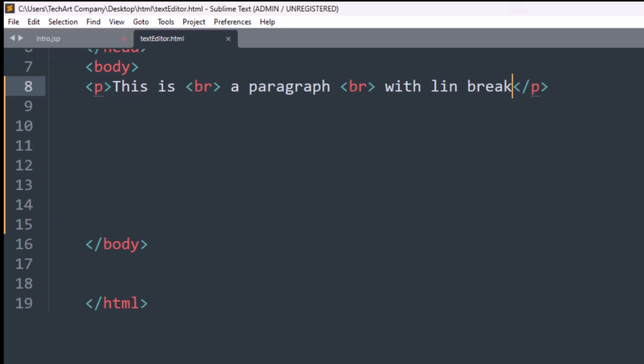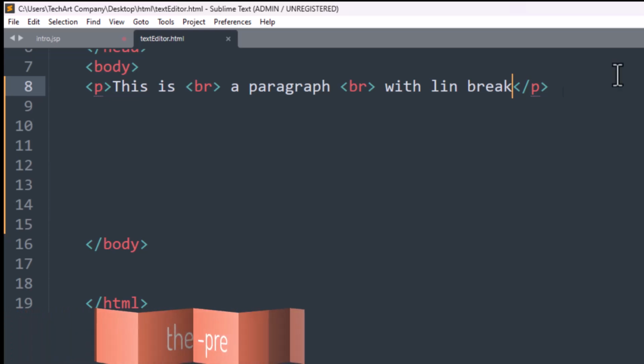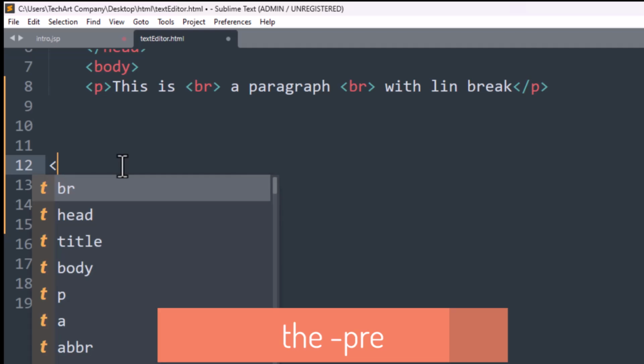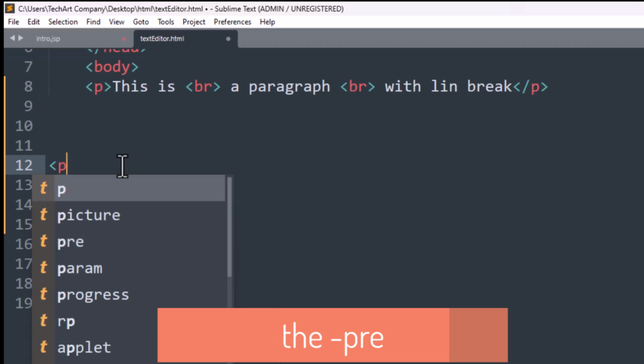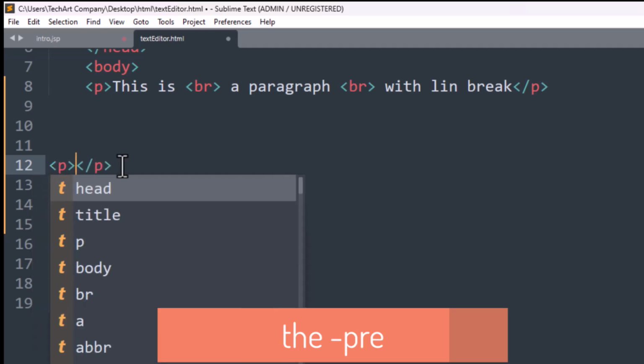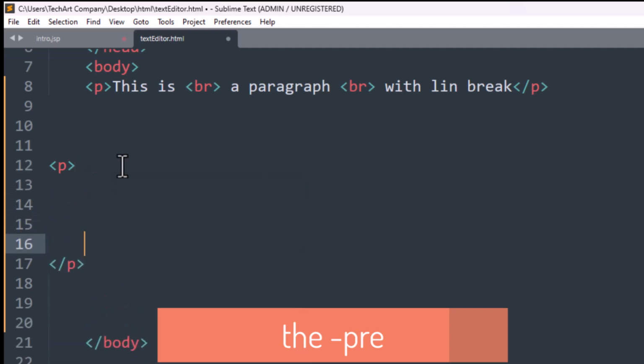For example, I have a P tag here, and in this P tag you can add spaces like that.